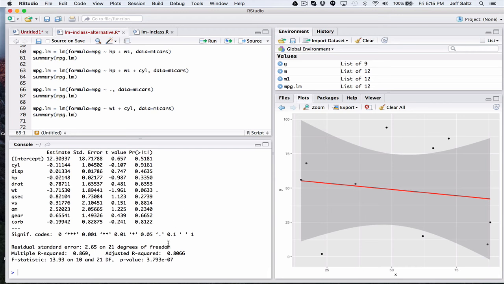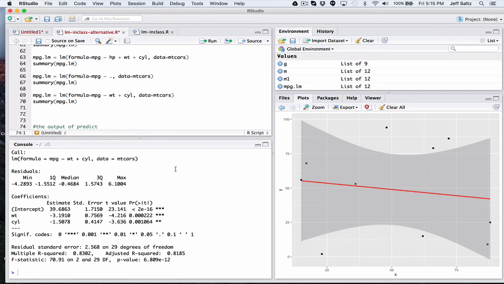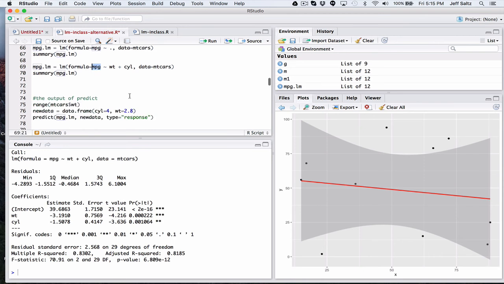And in fact, because there are so many variables, it really didn't improve, so the adjusted R squared actually goes down. As you increase the number of variables used to build a model, if you're not increasing accuracy, the adjusted R squared will go down. So let's stick with this one, which is roughly as good as most of the others. We're going to predict MPG from the weight and the cylinders.